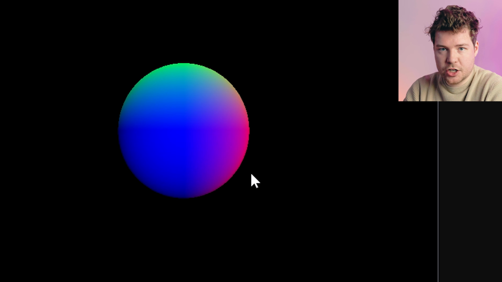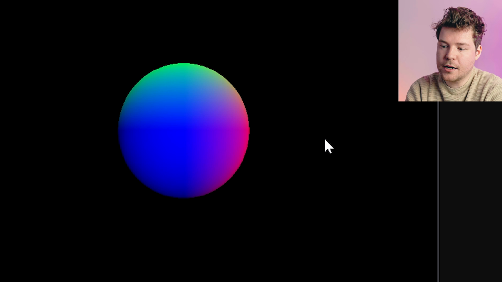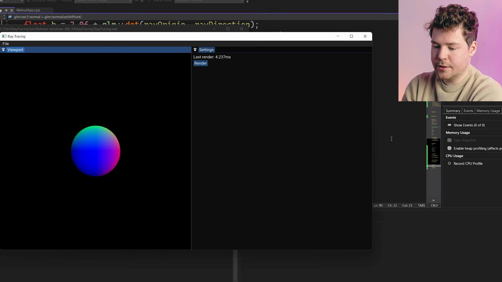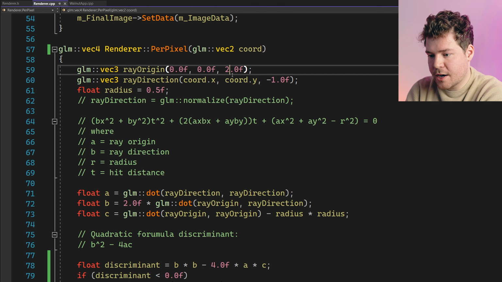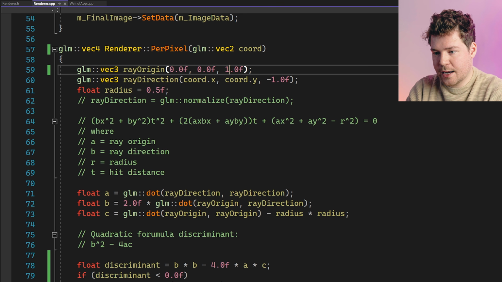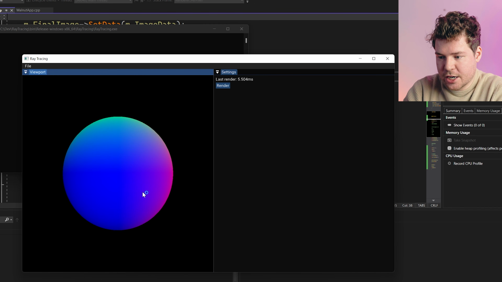So there we go, much brighter effect. This is something that you should get used to. If you don't quite understand why this image looks like it does, just take a moment, play around with it, play around with some other values potentially, and just make sure that you understand it. Now, the sphere is a little small, so what I'm actually gonna do is move the camera forward a little bit. We've got this ray origin at 2, which is the location of our camera. I'm just gonna push it 1 unit forward so that we get a much larger image, as you can see here.